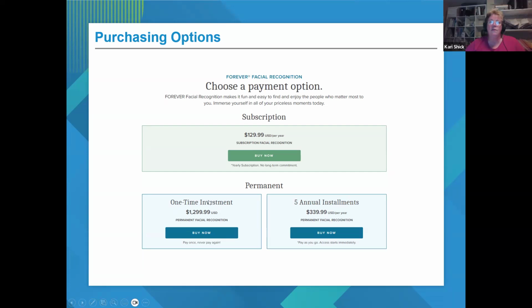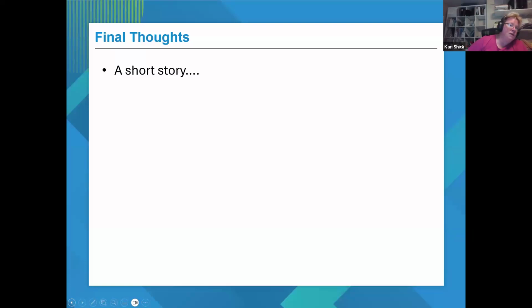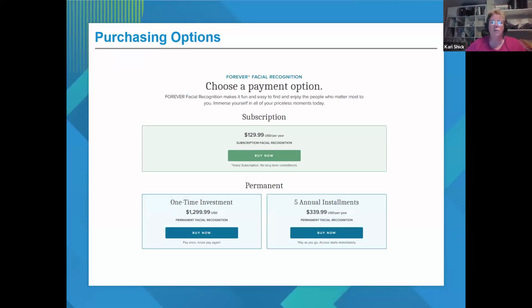They do offer the one-time investment of $12.99, and you can pay it off in installments. So what a lot of people do is that they purchase it for a year and see how it goes, see what they think. And the nice thing that Forever does is that if during that year you decide, you know what, I do want to go to a one-time and I want it to be permanent within my account, they will deduct what you paid for the 1 year plan, and you can convert that. And there's information to do that right on the website. So quite a few people do that, and I think that's a really good way to go.